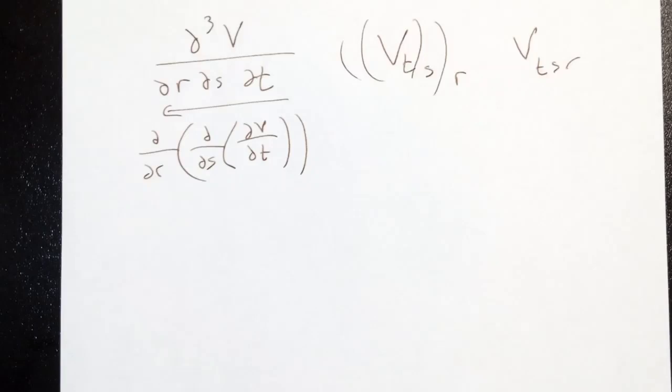So this is my before. V is a function of R, S, and T, right? So it itself is up here. And I'm looking at what happens when I change in the T direction. I get a new function now, right? Of T, S, and R. Now let's change in the R direction. How does this thing change? Now let's change in the S direction. How does this thing change? I don't know how to draw the picture because it's four-dimensional. I'm not hallucinating enough. And that's the problem here. What do you mean by this change?